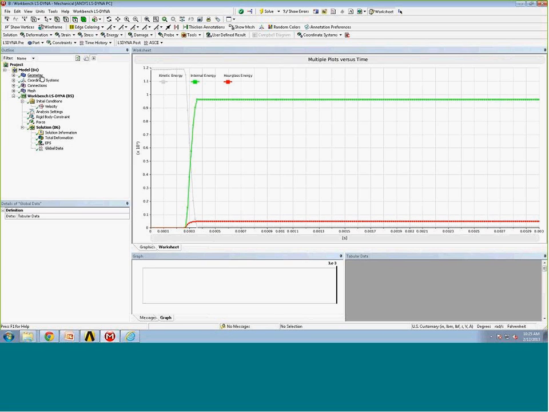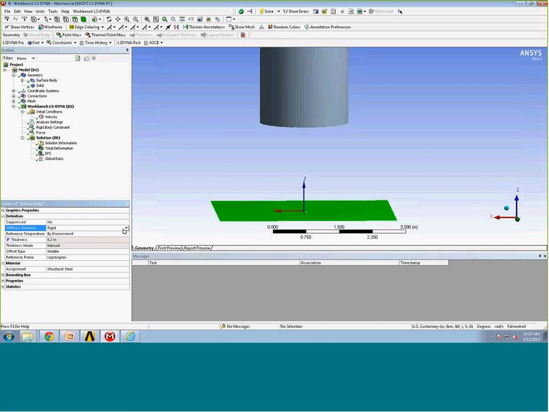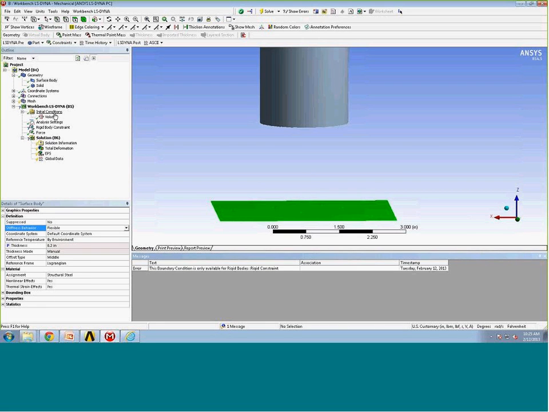Okay, that's our first case. What I want to do next is change this plate to a flexible plate. I click on this body and change the stiffness behavior down here from rigid to flexible. Notice that under Workbench LS-Dyna, the rigid constraint item has a question mark next to it, because I don't have any more rigid bodies in my model.